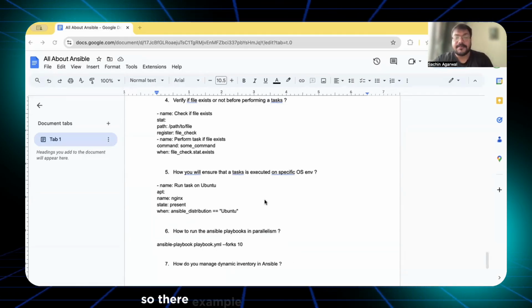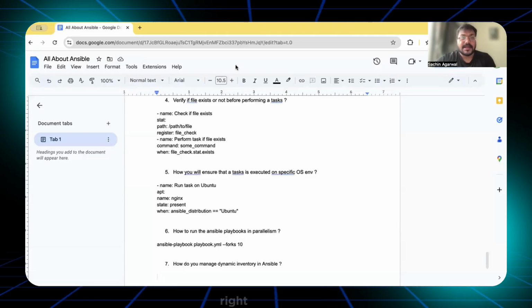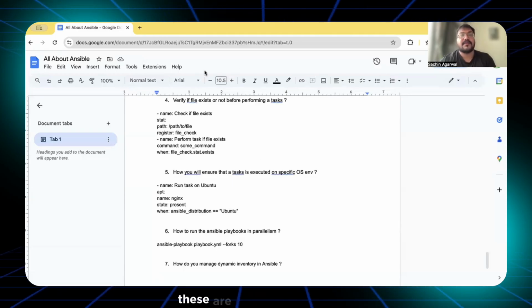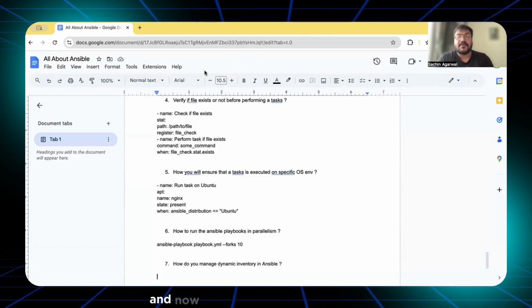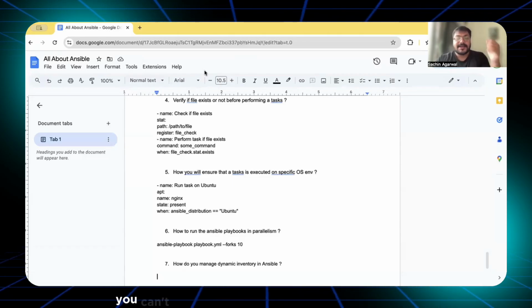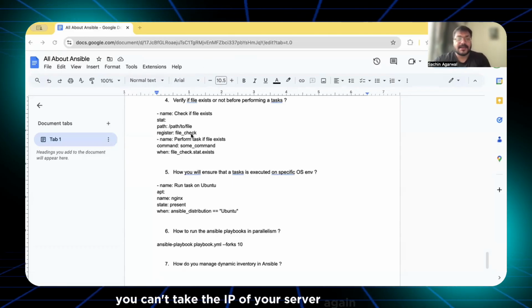For example, you are working on AWS, Azure, GCP. There you have multiple servers being created by multiple teams. And now if you have to create inventory, you can't take the IP of each server again and again, right?